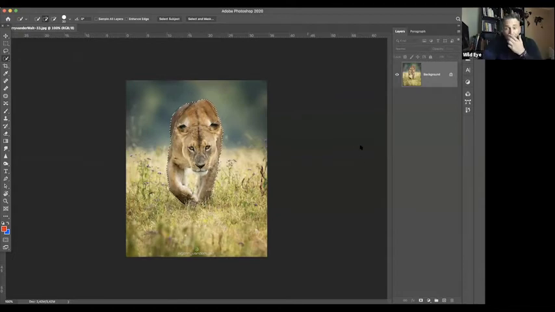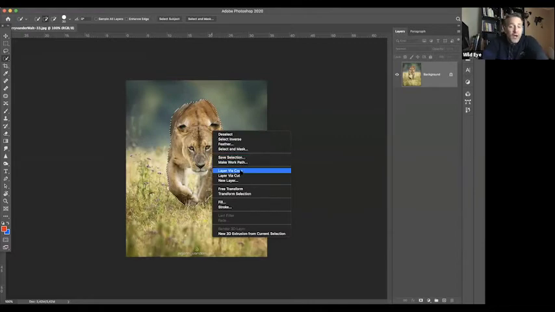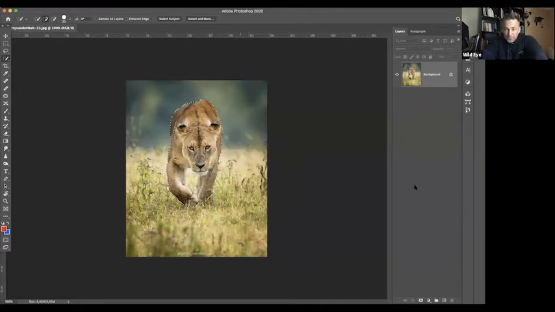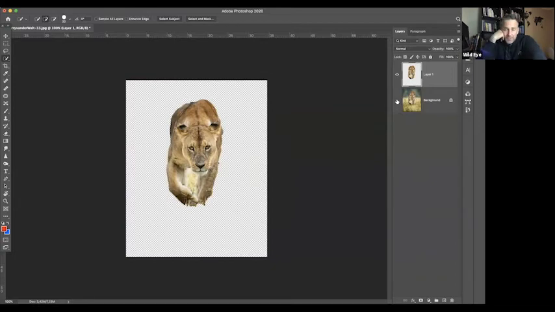Now I'm going to right click on it and say layer via copy. So now on the right hand side here, you've got layer 1, which is my copied version, and the background is still there. If I hide the bottom version, that's what's left.